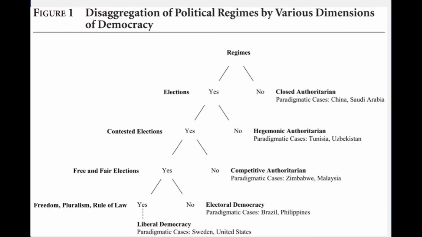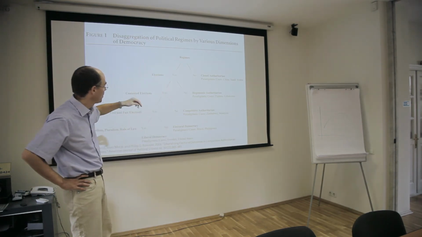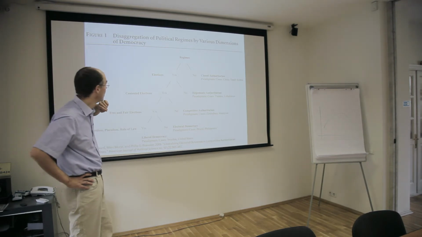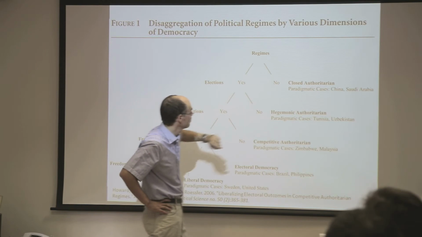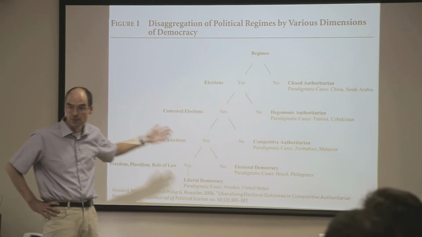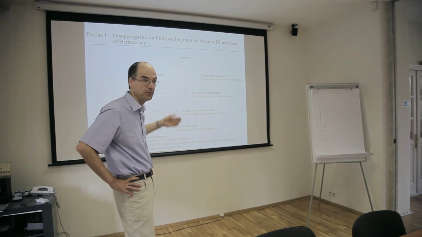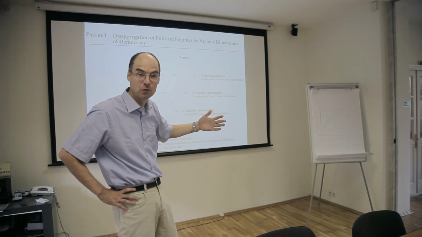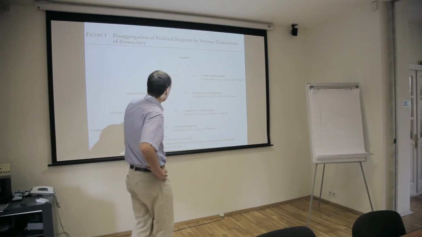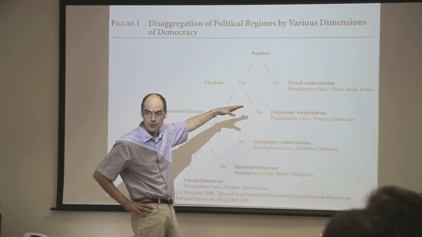Another example, that's a classic conceptualization, I would say, using these developing subtypes by adding attributes. It's a distinction between different types of authoritarian political regimes. Again, the generic category is regime, and then the first question is, do these regimes hold elections or not? There are certain authoritarian monarchies that do not hold elections, in the Gulf region, for example, or maybe China, perhaps, where there are no explicit elections. There's a party congress, of course. So one could make a distinction between electoral authoritarian regimes and closed authoritarian regimes without elections, by adding one attribute.